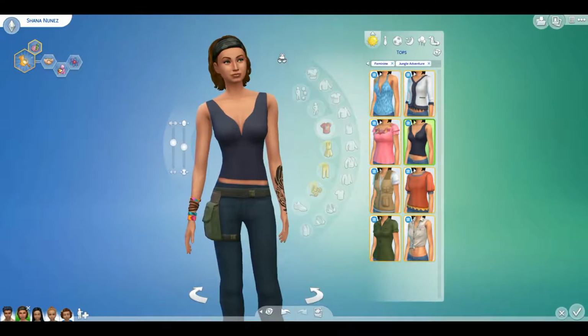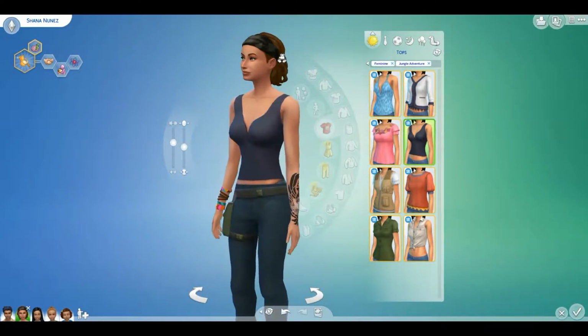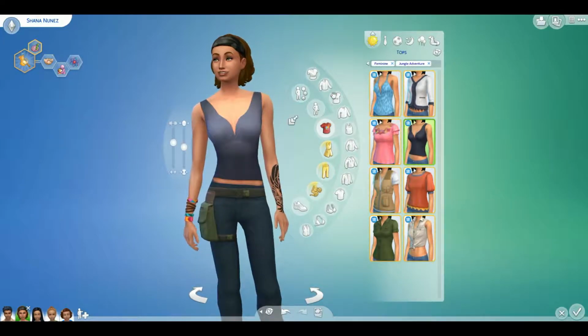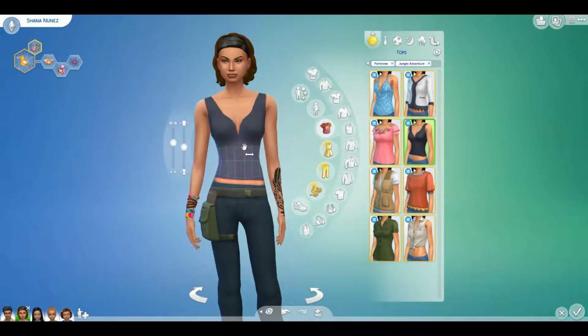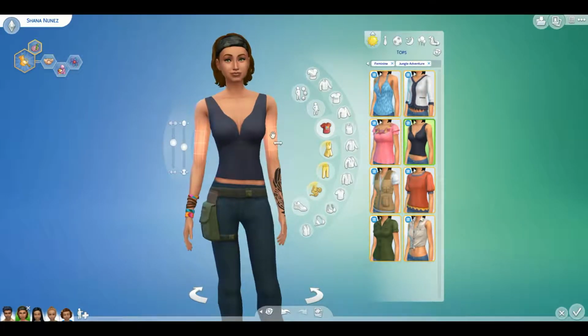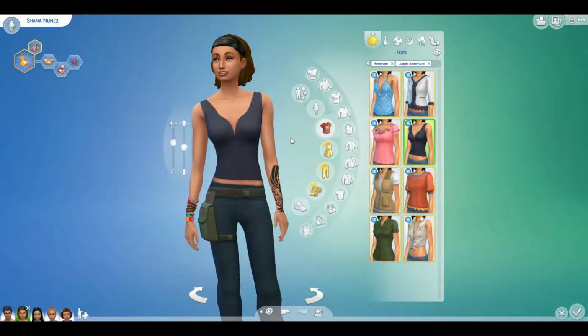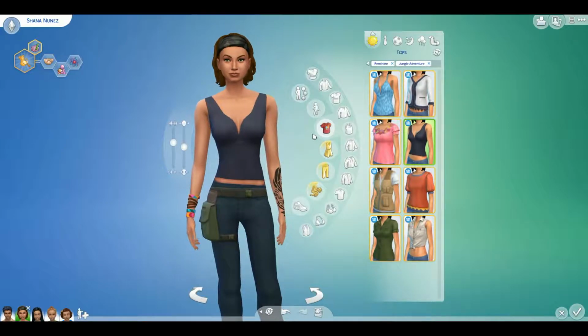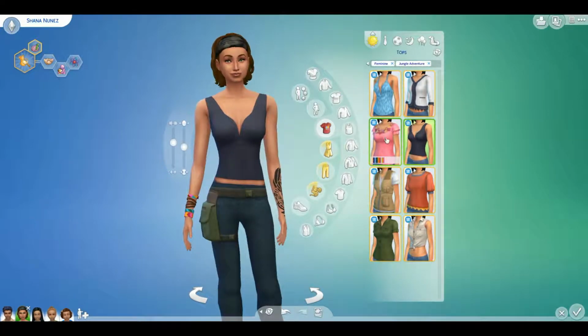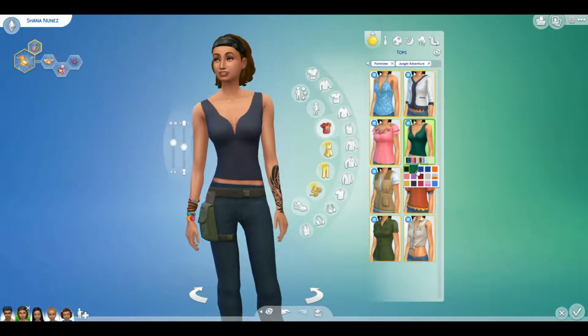Now this top is kind of like the first top. I like the top itself. It's just the cleavage is a little weird, but it's better than the first top. I like the V line. It's the V cut. It's not the cleavage area. What is the cleavage area? That's not what it's called. The neckline. We'll just call it the neckline. I don't know. I'm not a fashionista. But it comes in an array of colors.